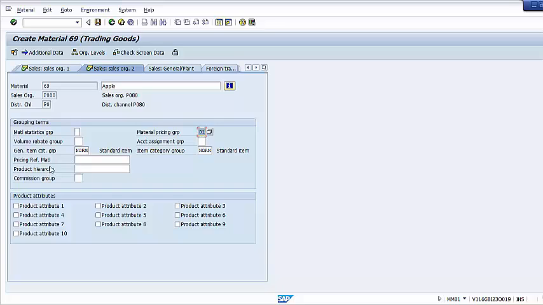But now we can leave all these fields blank. Product Attributes. You can capture the specific attributes of the product. It controls sales transactions such as the order can be processed only if the attributes are acceptable to the customer. We will leave these fields unchecked.